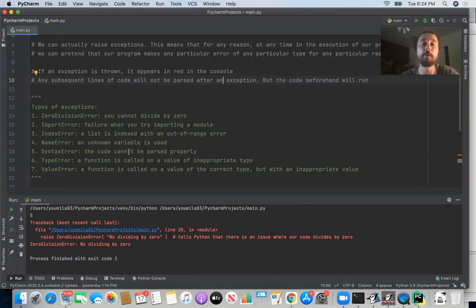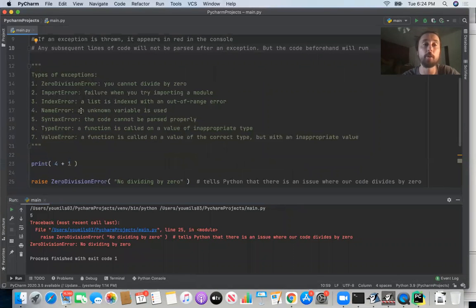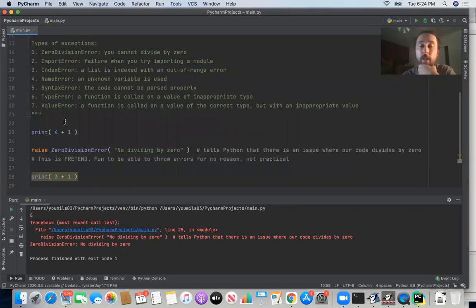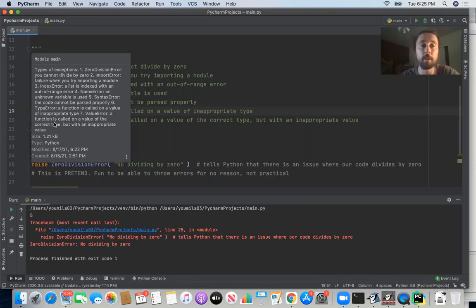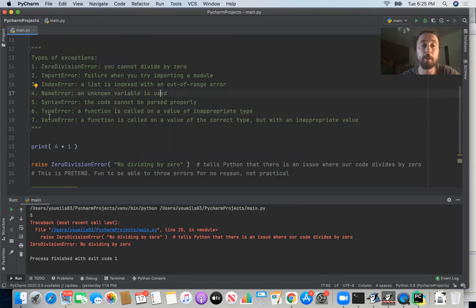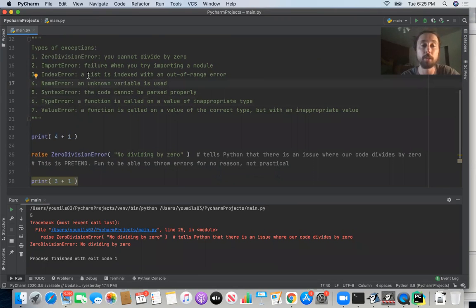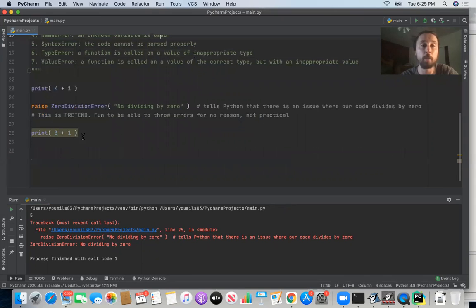But these are the types of errors, and these are the things that we said that could go wrong. So if you divide by 0, maybe you import a module that doesn't exist. Maybe you try to index an index position that isn't valid. Maybe you have a name error, so we said print of cats and dogs, but it didn't know what cats and dogs was. We hadn't initialized it yet. Syntax error, that we just said we tried making a for loop, but we had forgotten the colon on the end. Type error, right? So type error and then a value error. So these are the types of exceptions, and we tried basically coming up with examples of that.